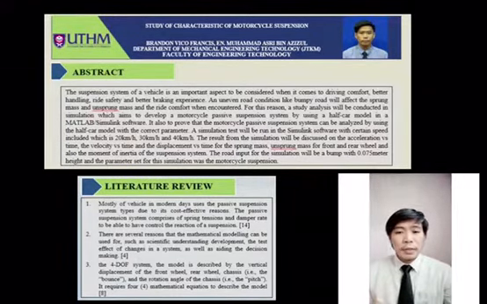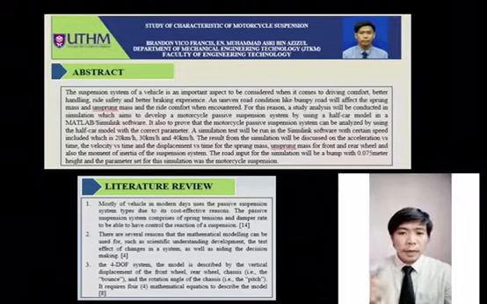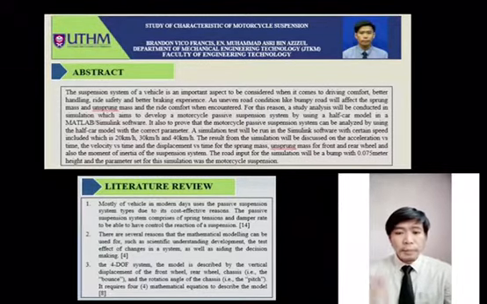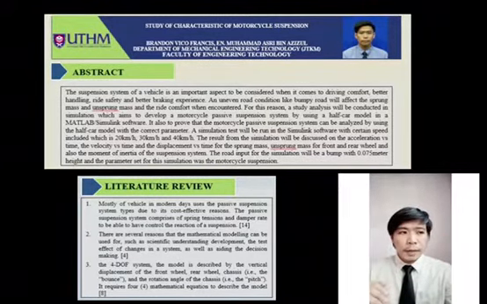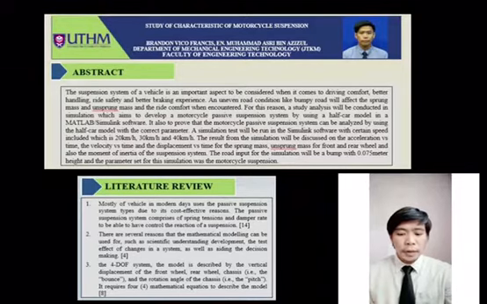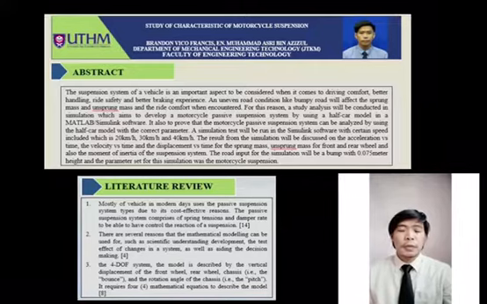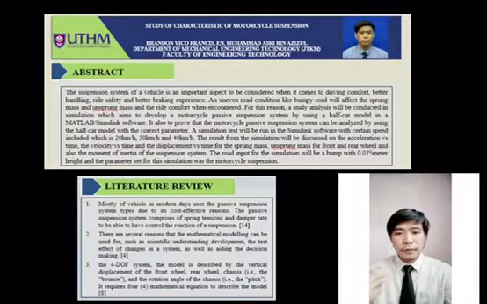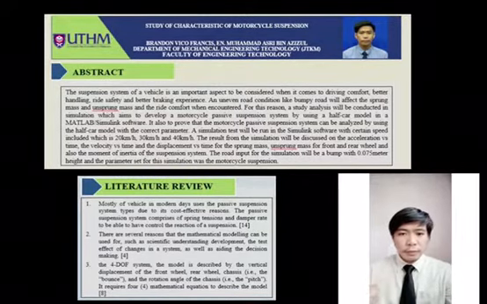Okay, so the degree of freedom is represented by the half-car model. The model is described by the vertical displacement of the front wheel, rear wheel, and the chassis as the bounds of the suspension, and also the rotation angle of the chassis, which is described as the pitch of the rotation.